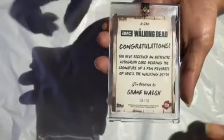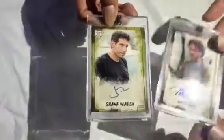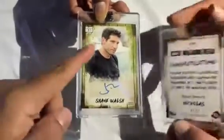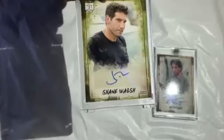That's eBay 101. Just kidding. Bookend, 10 out of 10. We actually got a color parallel. Shane, that's nice. Because you can see the difference in the color on the edges. This one's out of 92. We were hoping for Negan, but we were trying to get this card for a long time. That's a good card, so we'll take it.